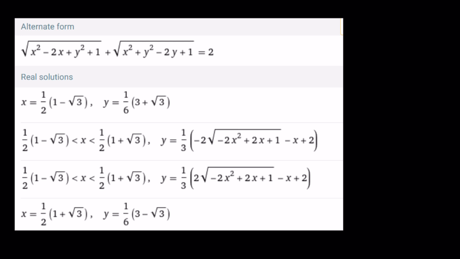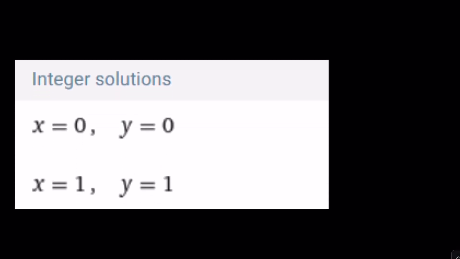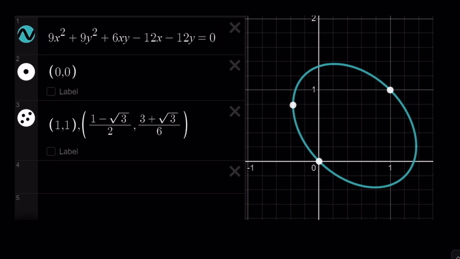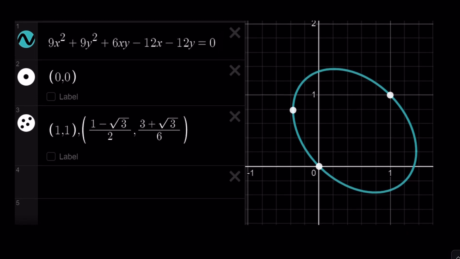But here's some results from the solution of this equation. You get some X and Y values. Interesting, right? Some radicals. And then here's some integer solutions, which you're going to see on the next graph. 0, 0, and 1, 1. And yes, here's the graph in Desmos. The other ones were from Alpha. And as you can see, there's a very irrational point on this curve.